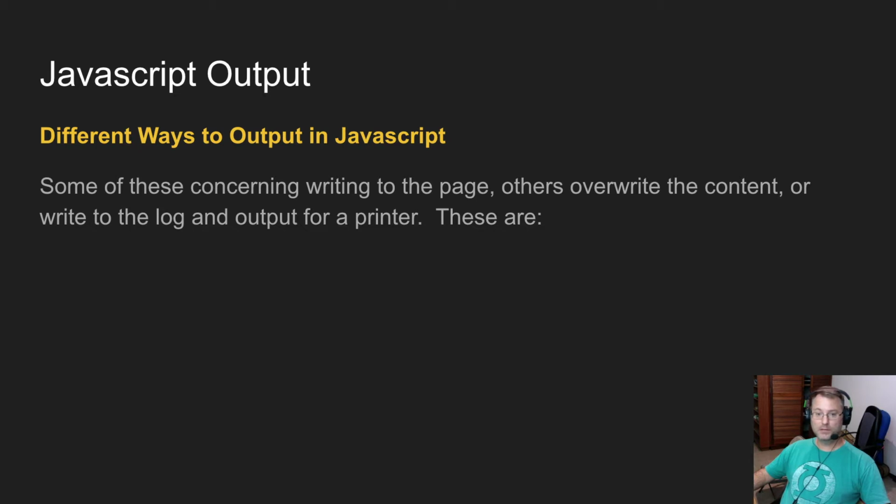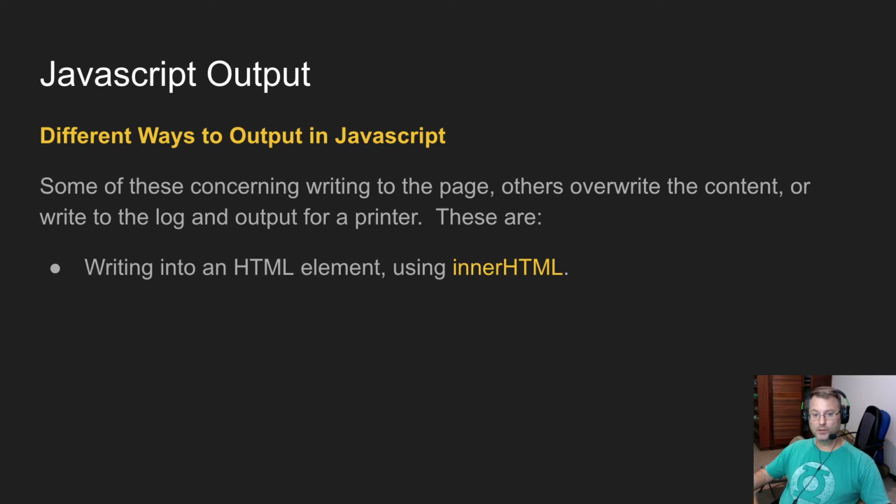Now, specifically, in this lecture we're going to look at using innerHTML, with which you can not only write output, but also accept input.